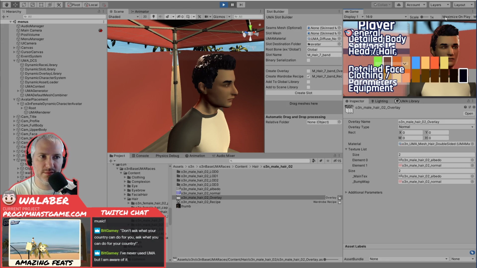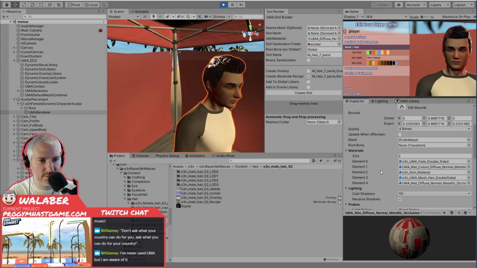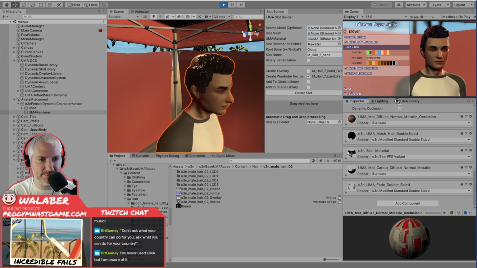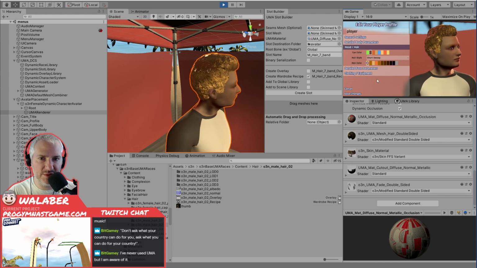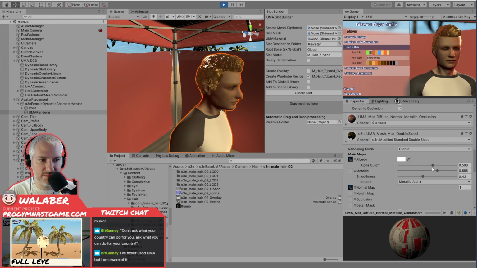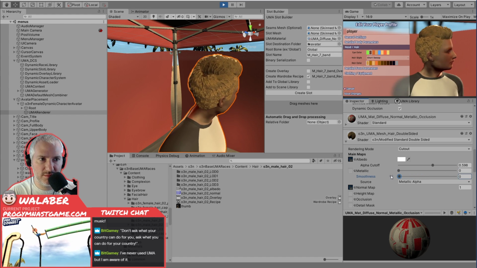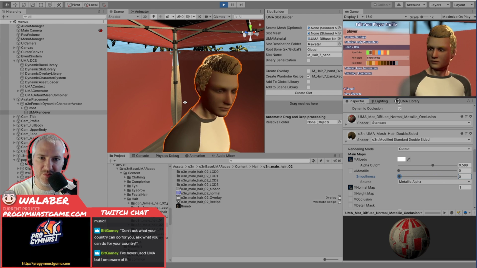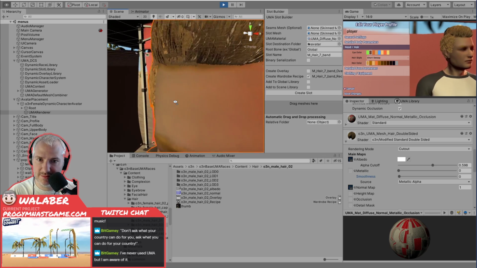This is UMA mesh hair double-sided right there. And when you get a color like that, whew! I guess we want to do more like at least that. That looks a little less tinfoily.